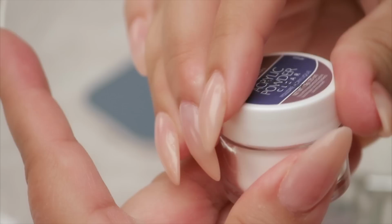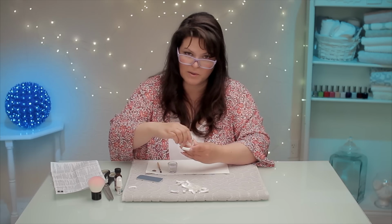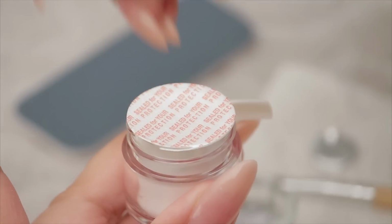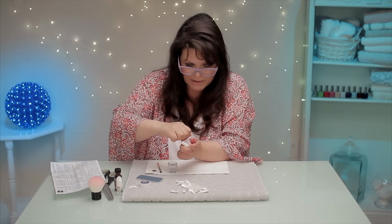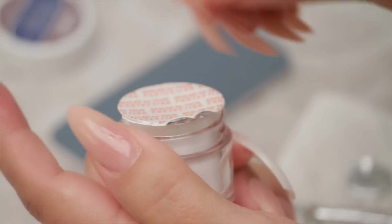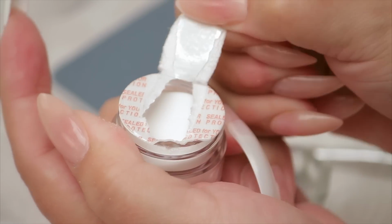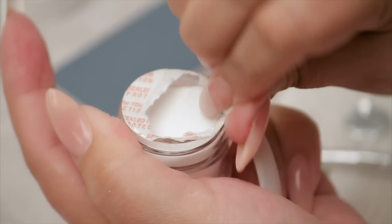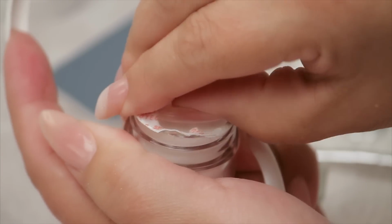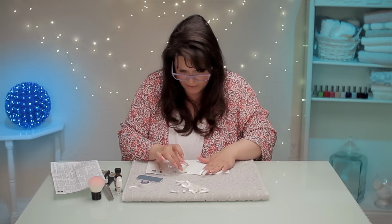So here's my powder. Now in my professional lines, I like to work with all sorts of colors, you know, the pinks and the cover pinks and the bright pinks and the dark pinks and the light pinks, but this is just one color they supply in this little kit. There's my nails I'm using as a tool. What a brilliant invention. So I am going to use the powder right out of this dish. Okay, that was kind of clumsy. Sorry about that.